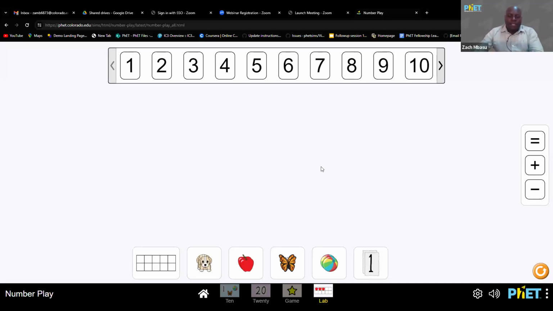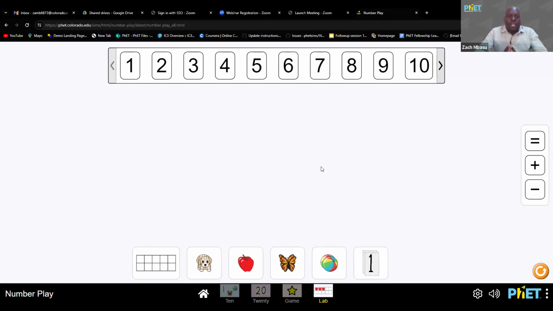So as a teacher, I have posed a question that Sarah had 15 apples. She gave 7 apples to her friend. How many apples does Sarah have left? And the idea is that you as the learner, in your own creative ways, use these tools available to you to be able to solve this problem.